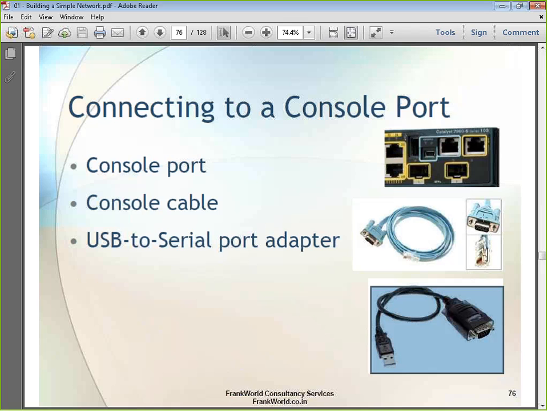So in that case, this end of the cable will go over here, and this end of the cable will go into the laptop. You understand? So accordingly, it will detect that this cable is a COM port, and it will allow you to connect via console. Understood about the connections out here?